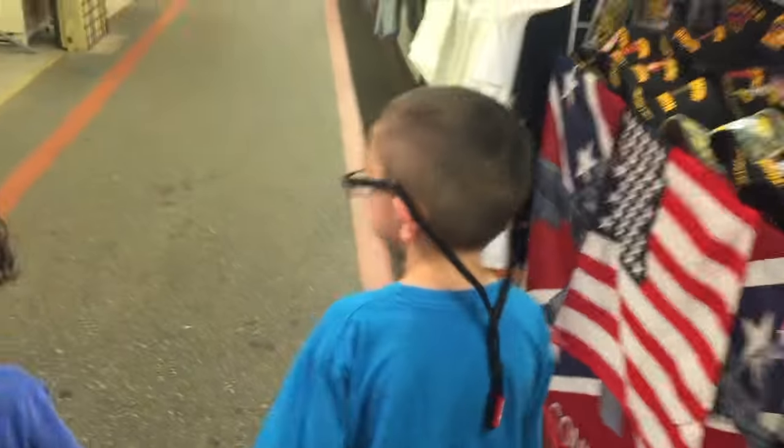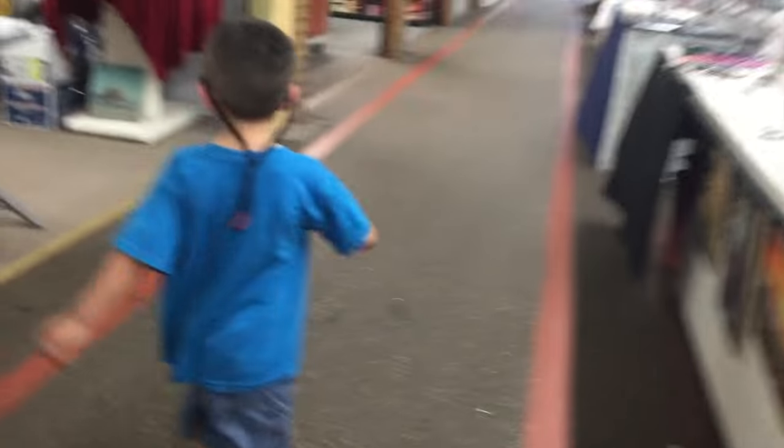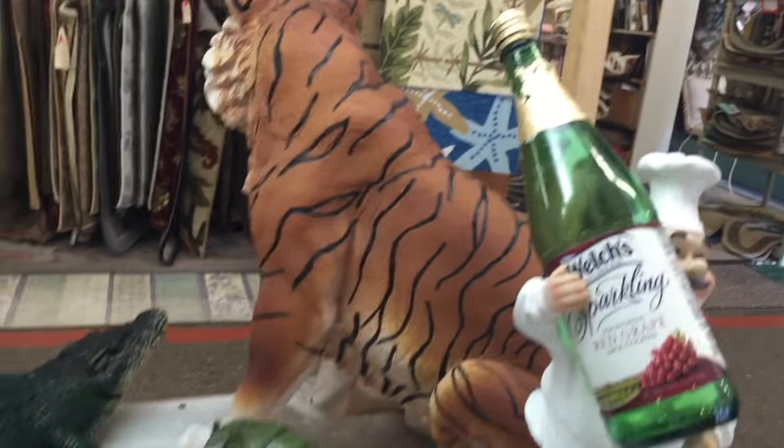We're on an adventure hunt now, a treasure hunt, some cool stuff we can find. Don't touch anything. I don't want you to break anything here. Animal stuff. It's pretty cool how everyone has kind of a theme set. Some people got a little bit of everything, some people got glasses, and yeah, some stuff. We got gold by the inch. These are animals. No, just kidding, they're statues. It's pretty cool though, right? A turtle.